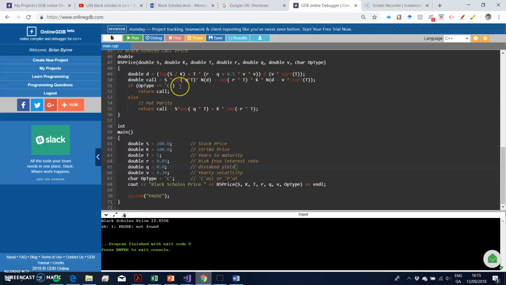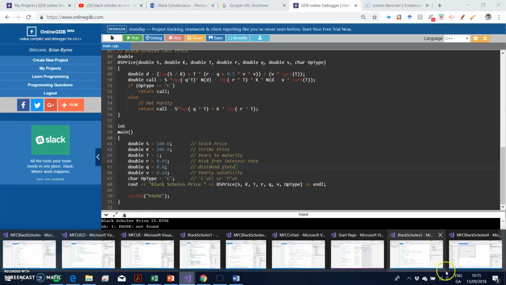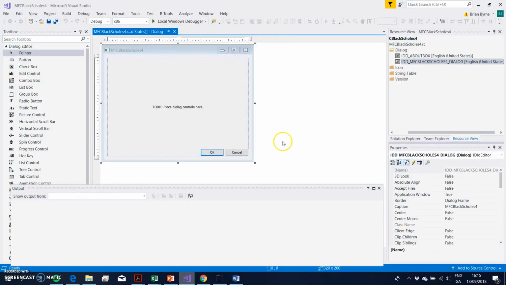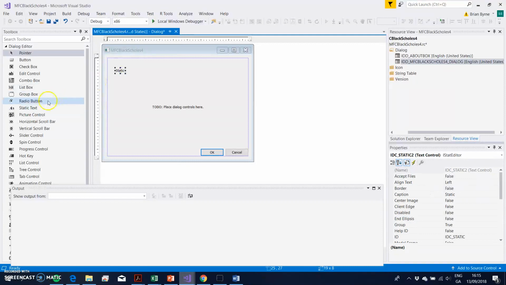And we don't have to put in the value for the put. Okay, so to see that in action, let's go back into the MFC. I think it's the last one here. It's this one. Right, so I want to drag across static text.